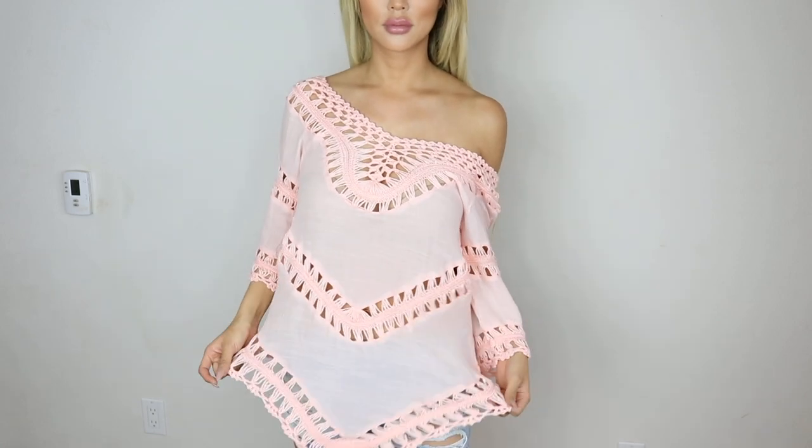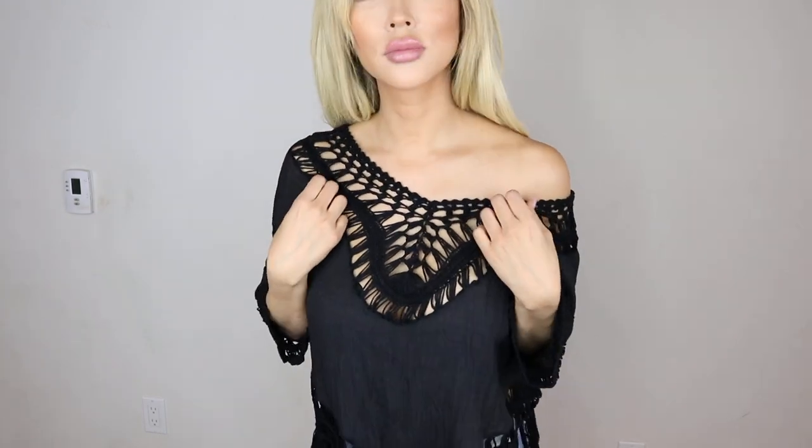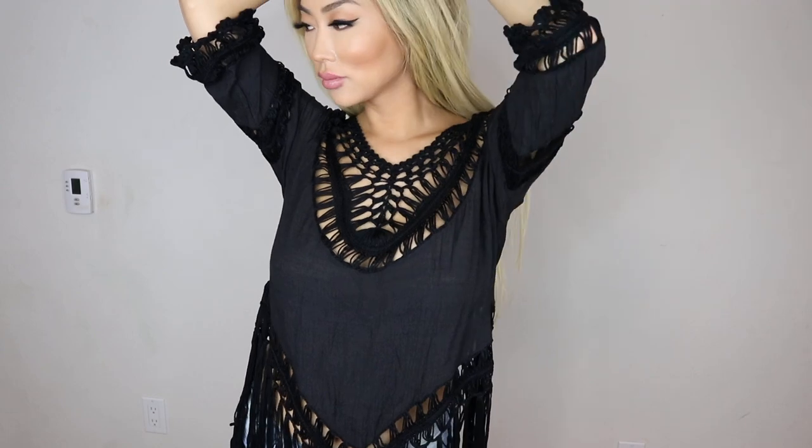Make it sexy and wear it kind of off the shoulder, which I always like to do. I just feel like it's hotter and I just feel better — it's just my thing. So I wore it a little bit off the shoulder. It's super fun and it's like half knitted and half like this nice almost scarf material. Love it. So definitely tropical vibes, Coachella vibes, just like hanging out in a warm area. And because I loved it so much in the pink, I had to pick it up in black. Black is like my go-to color when it comes to something that I just know is going to be timeless that I can keep and wear all the time. So I wanted to get it in black — and right here I'm wearing the little nude bra under as well.